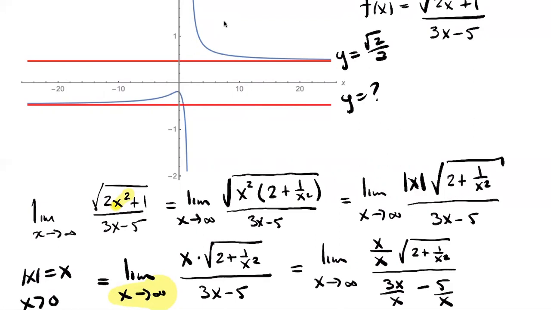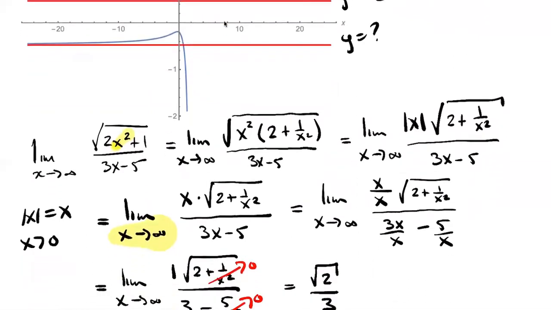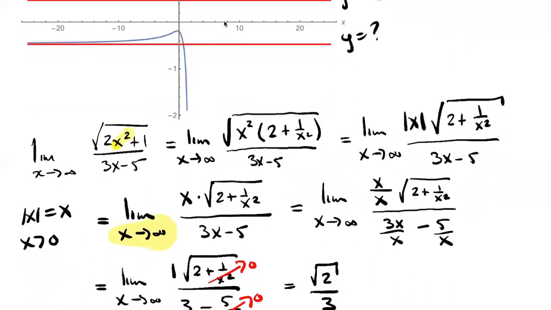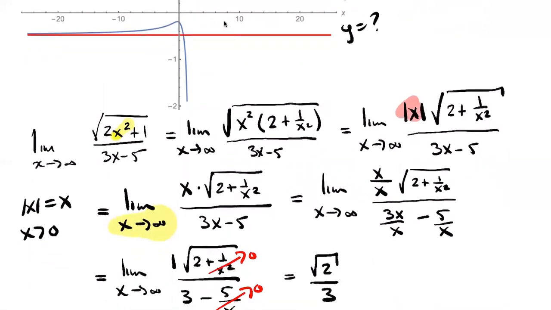So, well, what about this negative one? It seems like all the algebra that we did is valid. So what's going on with this thing? Why did it end up having a negative horizontal asymptote? It's kind of a subtle thing. That negative happened, let me just kind of do it with a highlighter, right here, right? Because if we switch x going to minus infinity, then x is not a positive number, x is a negative number. And if x is a negative number, then the absolute value of x is not equal to x, it's equal to its opposite, right?